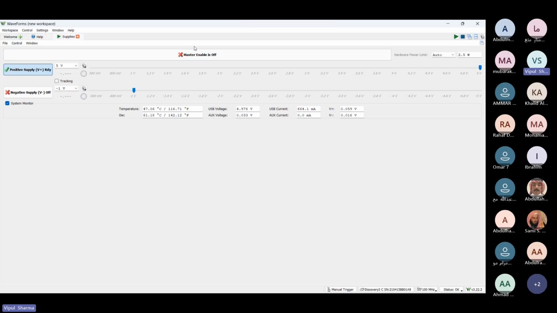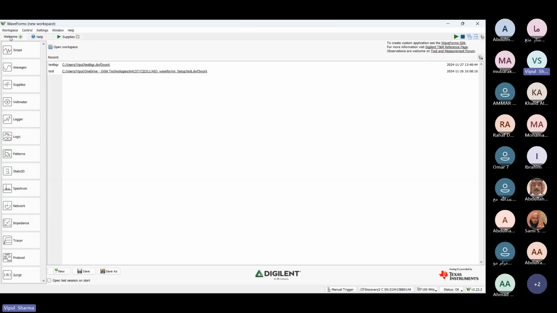Once the supply is done, in this case we don't need any kind of input signals like any DC or sinusoidal signal. So this wave generator feature is not required. This was used in the previous two measurements, that of the common source amplifier and the operational amplifier. But in this case, it is not required. I think I clarified that point in my slides. So we will not use it.